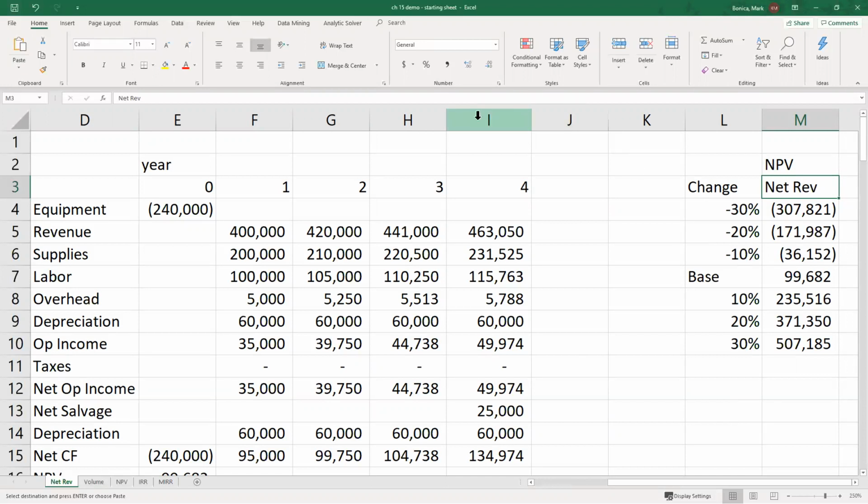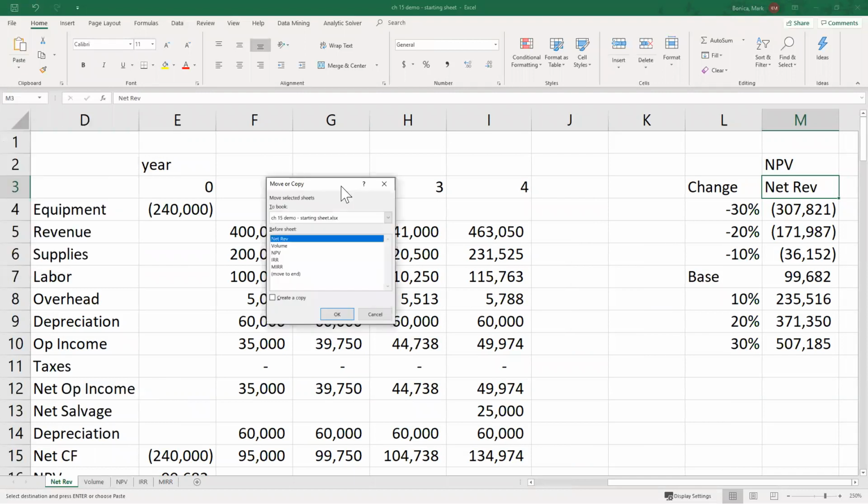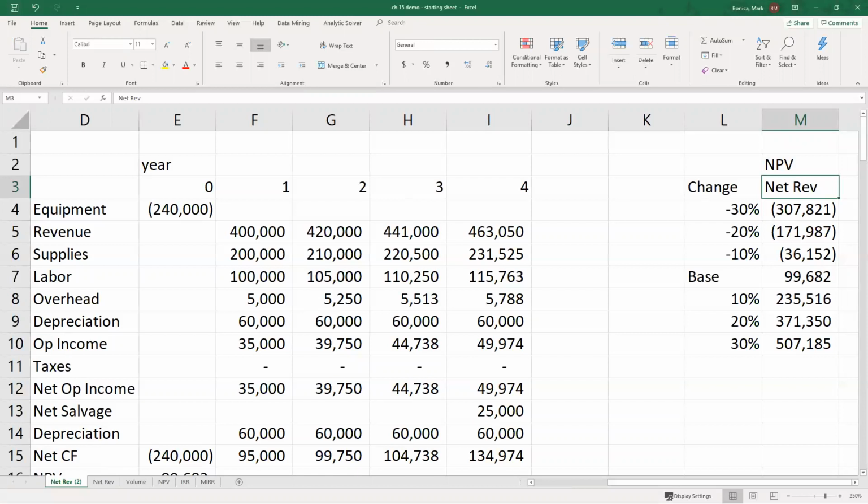All right, I've given you about 4 minutes, so keep working if you're comfortable with it. I'm going to go ahead and start doing it myself. So we're going to modify supplies. The first thing I'm going to do is I can work with either one of these. I'm just going to copy it. So move or copy. Then I'm going to tell it to create a copy. I'm going to stick it in here. I'm going to rename it supplies. And so now this is the supplies sheet. I'm going to go over here and change the title of the column to supplies.